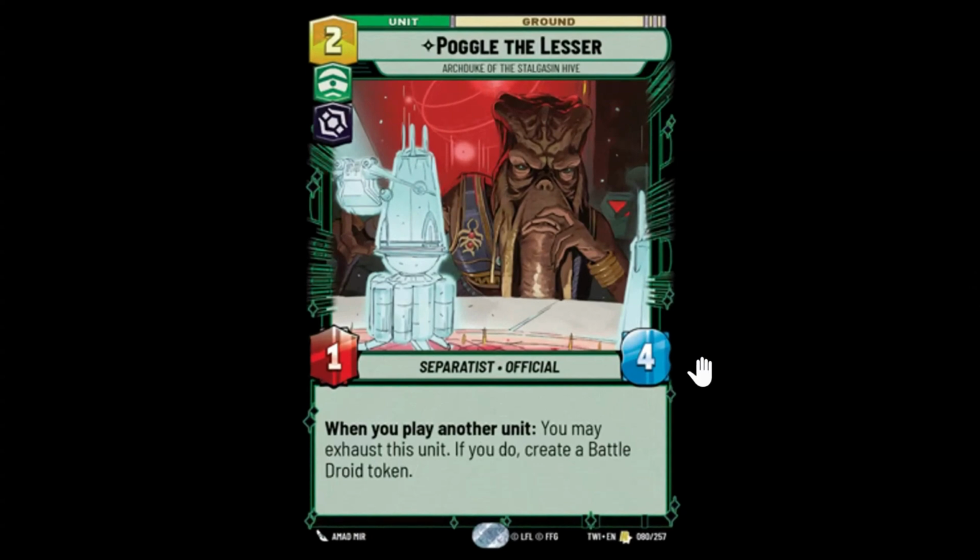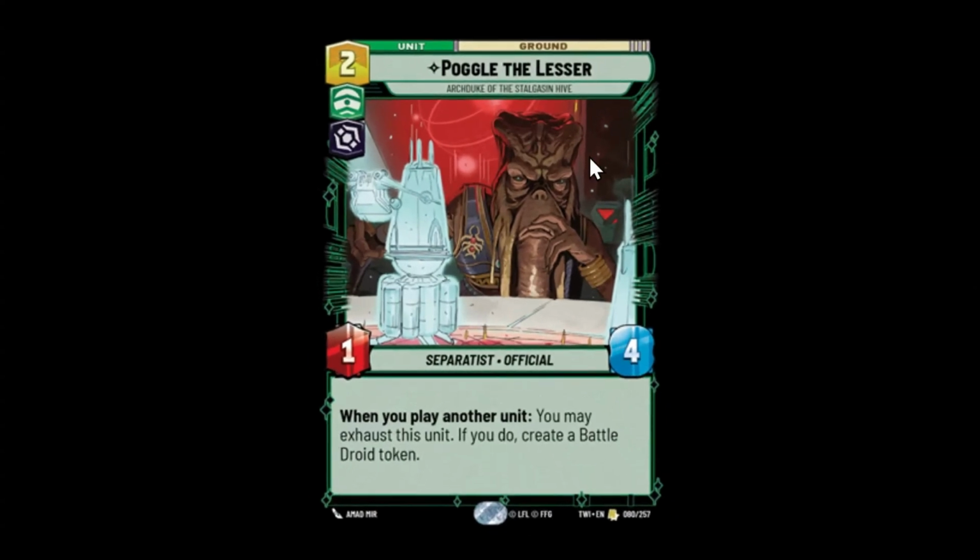Poggle the Lesser, Archduke of the Stalgazin Hive. Wow. I think I've seen this guy before somewhere. We got 2 cost, 1/4. Decent. Separatist official. When you play another unit, you may exhaust this unit. If you do, create a battle droid token. He's a rare. Okay. So it's more exploit and creating battle droid tokens. People will like this due to the fact that he can create stuff. So overall, that's going to be good for battle droid token decks and exploit.